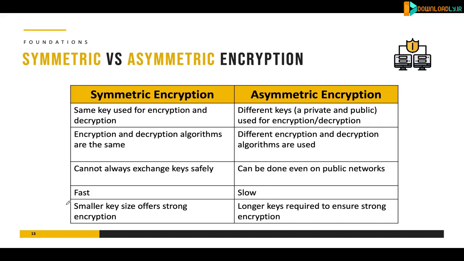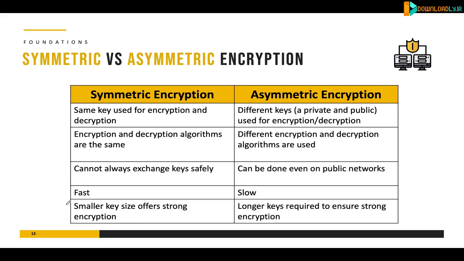Now, since symmetric encryption is very fast, what we normally do is create the initial secure channel using asymmetric encryption, but once that is in place, we exchange symmetric keys or session keys, and then we use symmetric encryption for quick and efficient encryption and decryption of data at the two ends. But for the initial establishment of trust and the secure channel, we use asymmetric encryption. And then within that tunnel or channel, we can exchange symmetric keys as well.